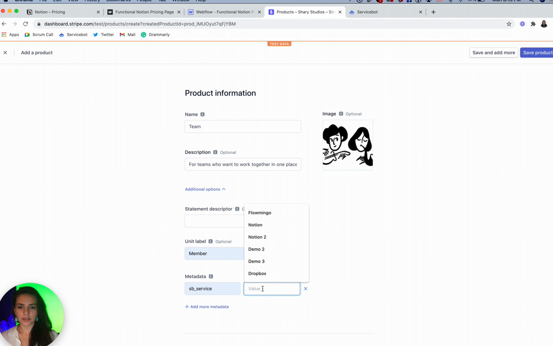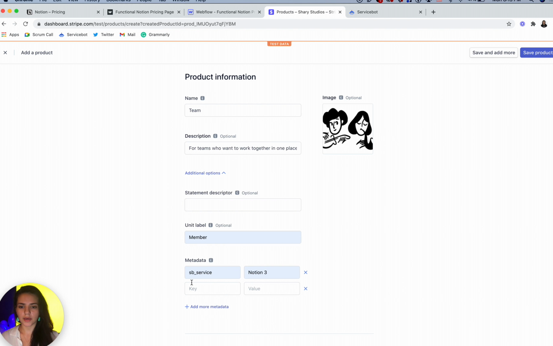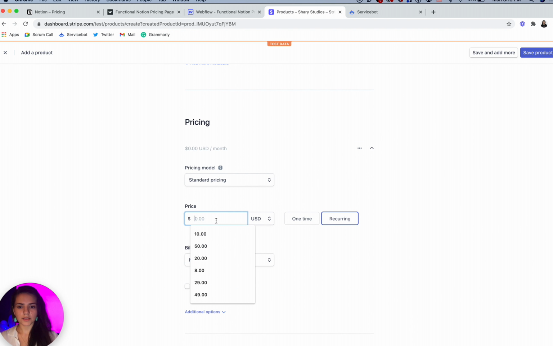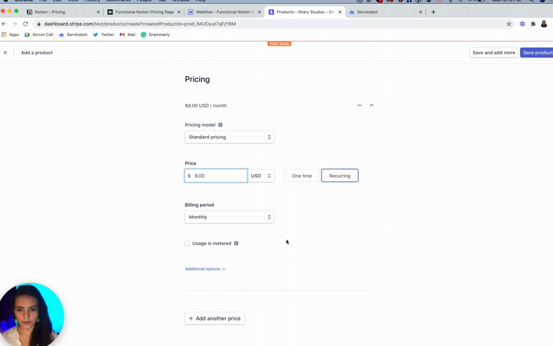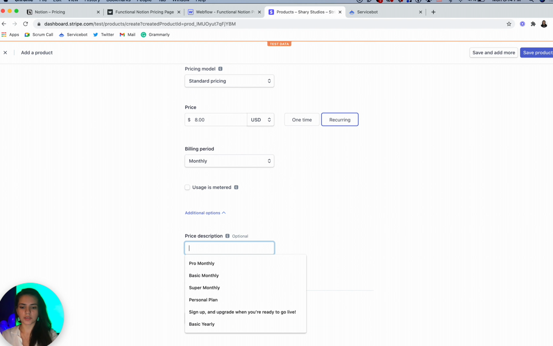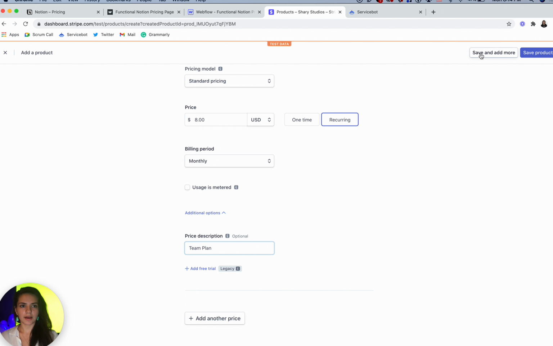Our metadata is going to be the same as before, Notion 3 and tier, team. This, we said, is $8 a month. And don't forget your price description. We said team plan.